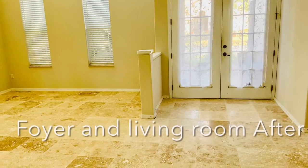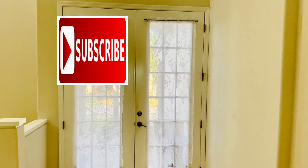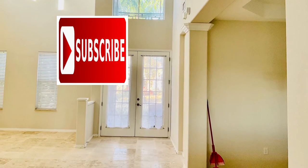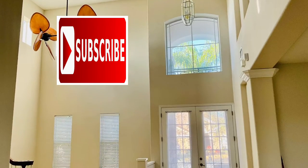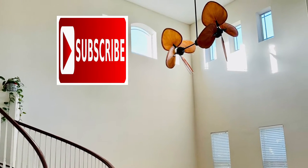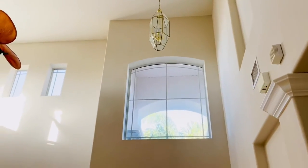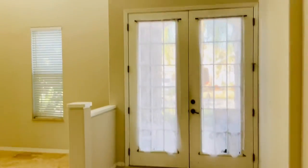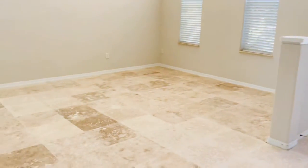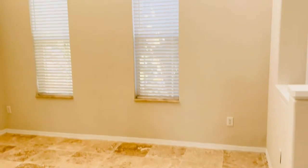I am Saigon Cook. So this is the after picture at the foyer, living room on the left, and the dining room on the right. You can see this is finished but not totally finished, but I make the video for you to see the real work that the worker did. So this is the foyer.